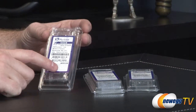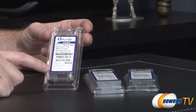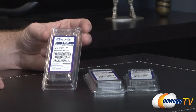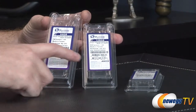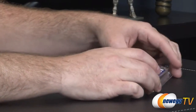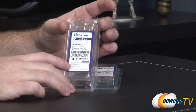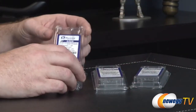For input-output operations per second, you get up to 73,000 for reads and 42,000 for writes on the 64GB model. For the 128GB you'll get up to 80,000 and 76,000 respectively for random reads and writes. And for the 256GB you'll get up to 79,000 and 77,000 for random reads and writes.